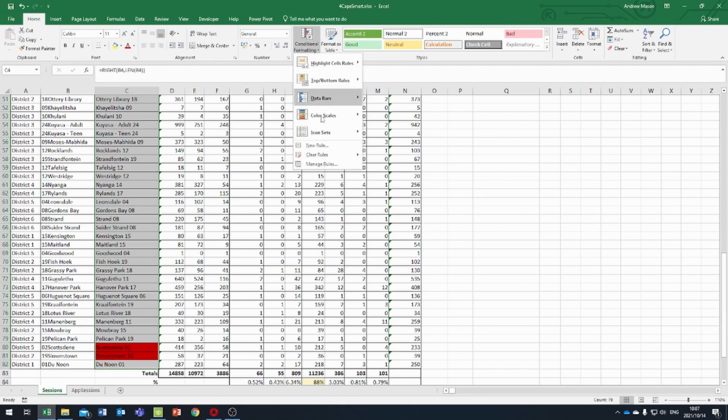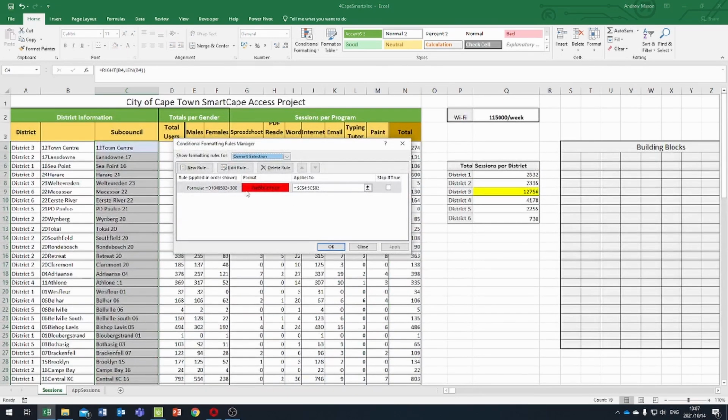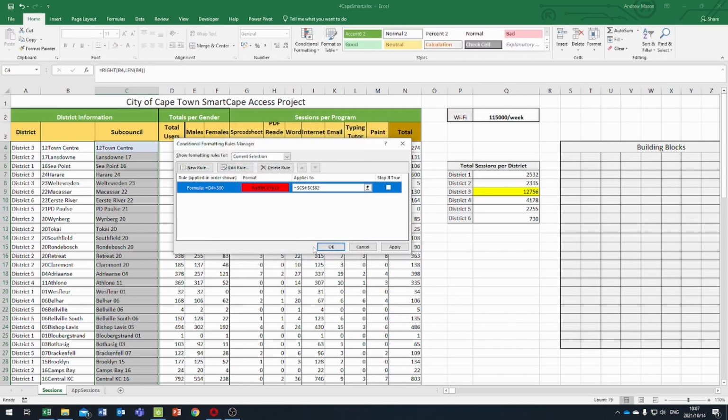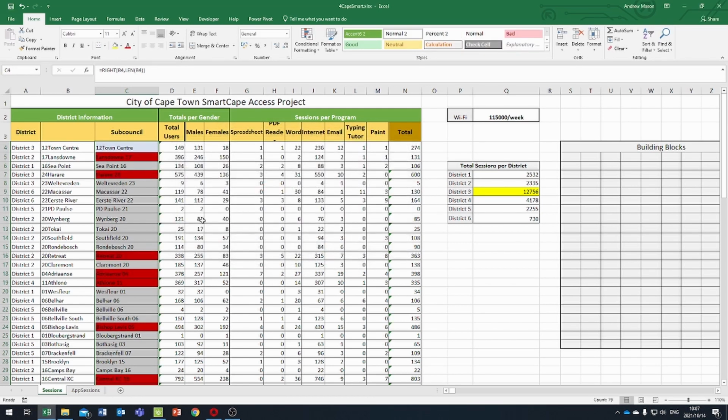Let's quickly check on manage rules and see why the rest aren't popping up. Let's edit. I see it's changed this up. Okay, yeah, it's our problem. So let's quickly fix that rule there. Apply, there we go. Suddenly you see all the values where the total users are greater than 300. The highlighting will go to red.